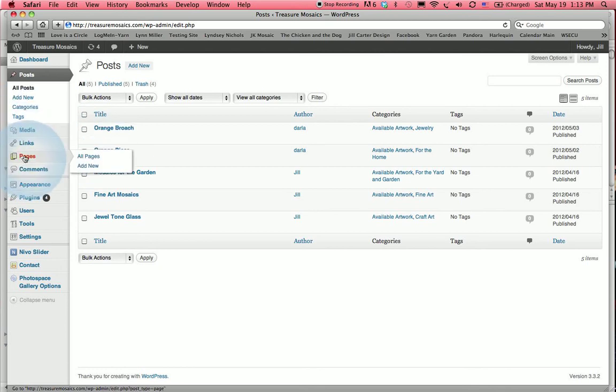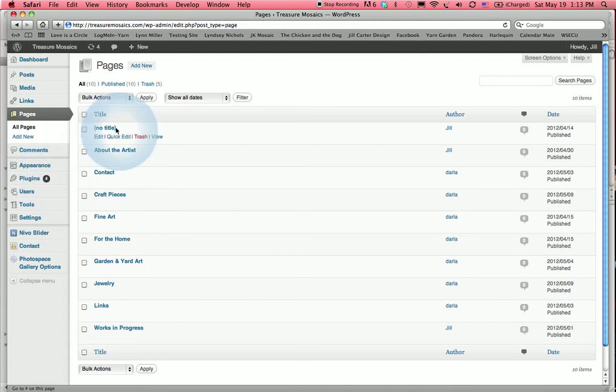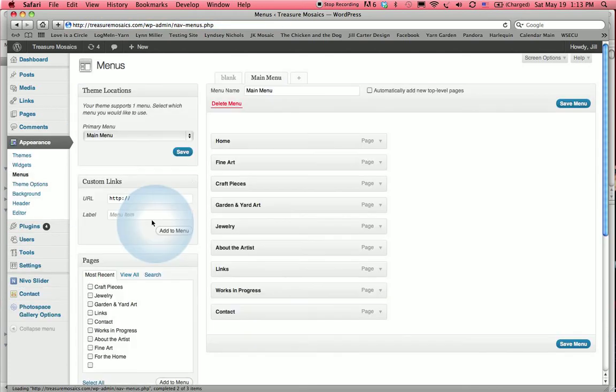Another place to look over here is the Pages link. These are all the different pages of your website, and this is where you can edit them. Under the Appearance menu, there's some places to update your menus and the widgets. Widgets are tools that WordPress adds for you to add things like calendars or different kinds of menus or lists. Menus are where you would update any menu changes.